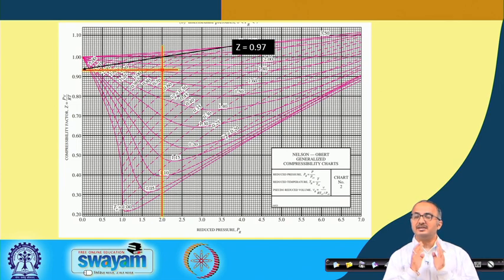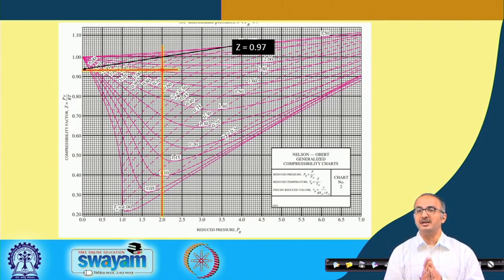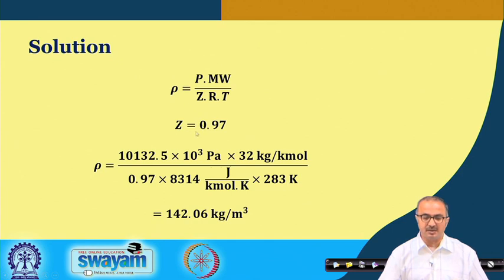So, it shows that at this particular temperature and pressure there is not a very big difference from ideality, and that is happening because of the temperature, not because of pressure. Pressure is tending to make it non-ideal, but temperature is also quite high with respect to the critical temperature. That is why the value of Z is not too far from unity. So, the gas is almost like an ideal gas. If you put this value of Z in this expression, you get the value of the density. So, you can see how much the difference will be if you do consider Z or if you do not consider Z.